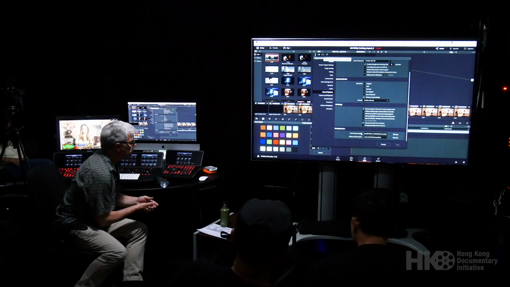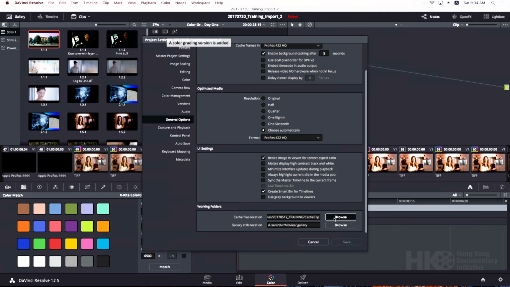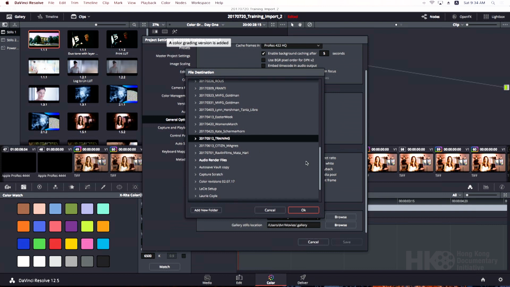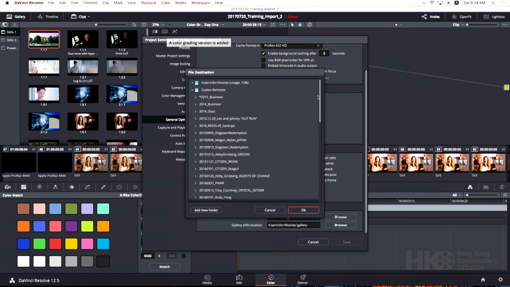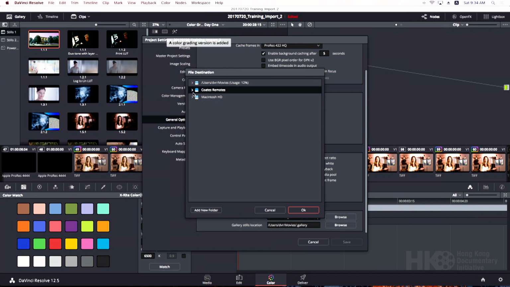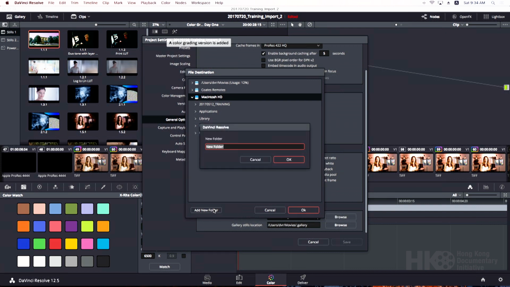Make sure you hit the browser here and put it on the mainframe, the Macintosh HD. Add a folder in there. You can call it Resolve Cache and Stills, or Gallery. Let's call it Gallery.